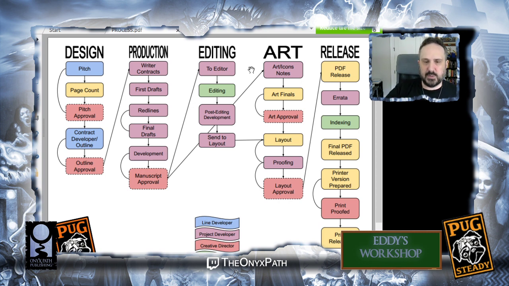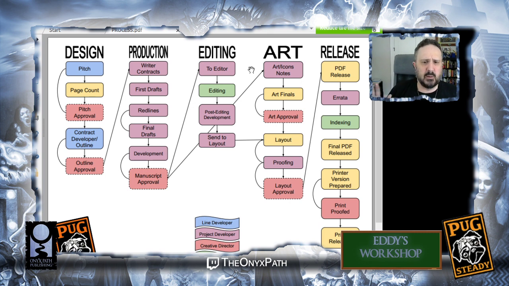Usually we'll write up art notes from there, and at Onyx Path, at least, we have an actual form we fill out. We'll talk with, usually it's Mike Cheney, about what the size of the thing is and how many chapters there are, and he'll let us know how many fulls we need, which are full-page art, halves, which is half-page art, quarters, which is quarter-page art, and any cover, or splat art, which is basically the picture of the iconic character on the two-page spread of a character type, like your clan, your class, what have you. He'll give us the numbers for all of those, and then the developer will write up notes on each of those art pieces and what needs to be in there.